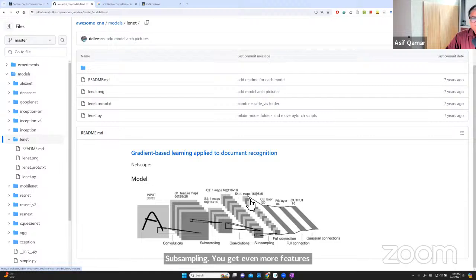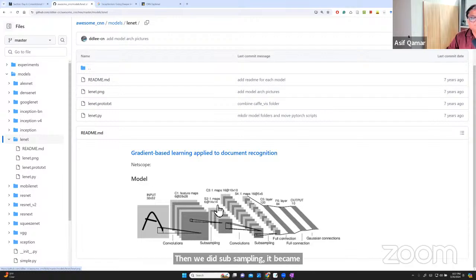Are we together? So in today's time, it looks almost primitive. Just two convolution layers followed by, what is this thing? Flatten. Followed by some fully connected layers, and then you have an output 1 to 10. Why? Because you're talking about 10 digits. But observe this thing. You started with 32 by 32 images. You end up with six features at 28 by 28 because they didn't use padding. So you lost some. Then you did subsampling.